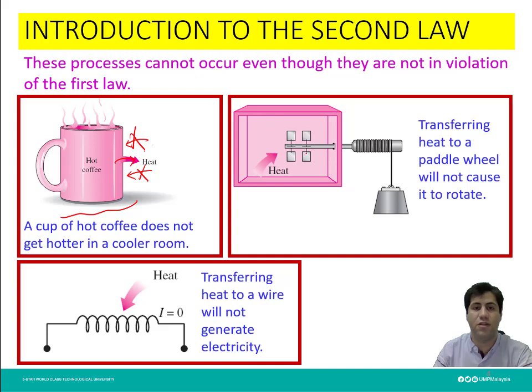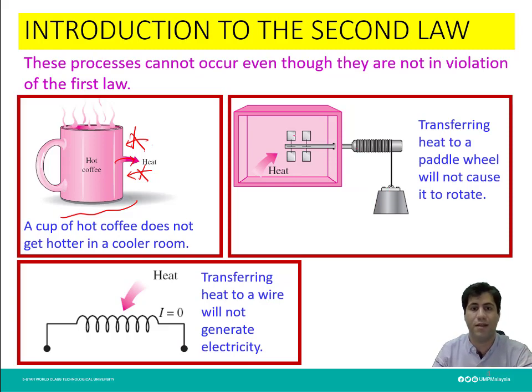Then those paddles will cause the air inside the chamber to move. The kinetic energy of this paddle will be converted to the kinetic energy of the molecules of air inside the chamber. You know that the movement of the molecules of the air inside this chamber will cause an increase in the temperature of the air. So this mechanical work is converted to heat or thermal energy, which causes an increase in the temperature of the air inside this chamber. We can see this process in this direction. If we just leave this weight, it will go down.